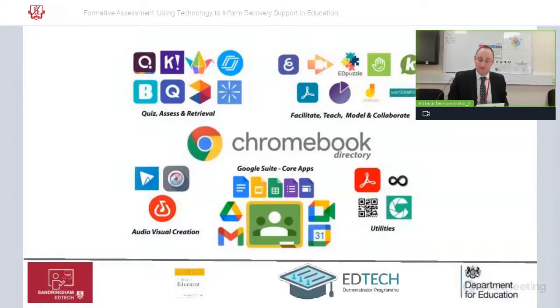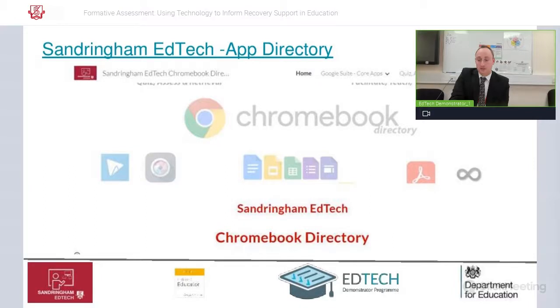Now, I mentioned that there would be opportunity for you to look at some of these apps in more detail beyond this session. At Sandham EdTech, we've been creating this graphic, supported by a website. Now, this is for Chromebooks. However, whatever system you're running, if it's web-based, you'll be able to access these apps as well. We've created this because we've got lots of schools who are rolling out Chromebooks across their settings. There's a link in here, and I will attach a link in the follow-up email, where there is a recording of this webinar and a link to this website.